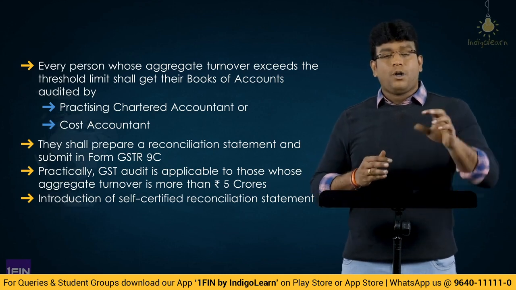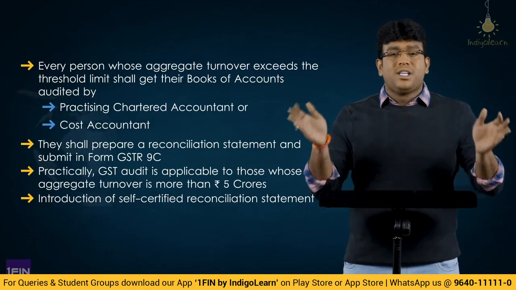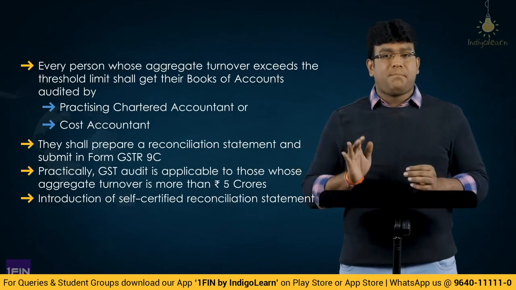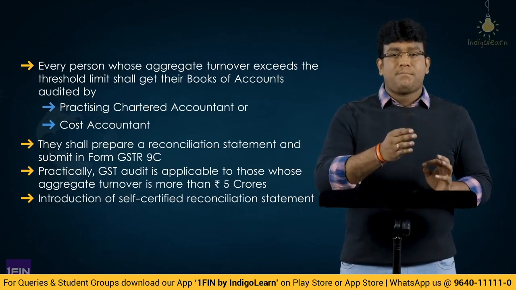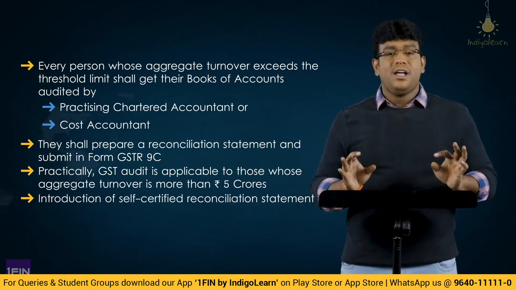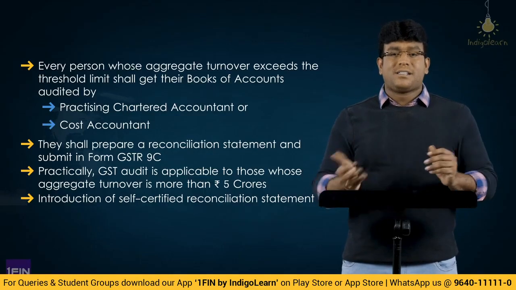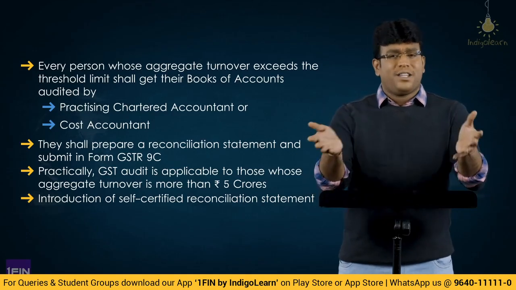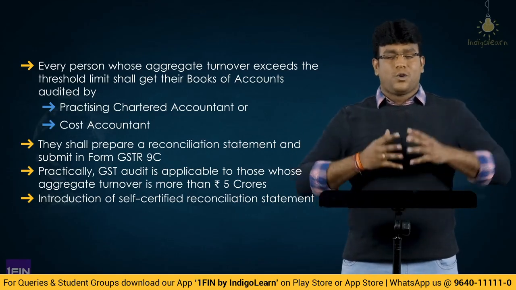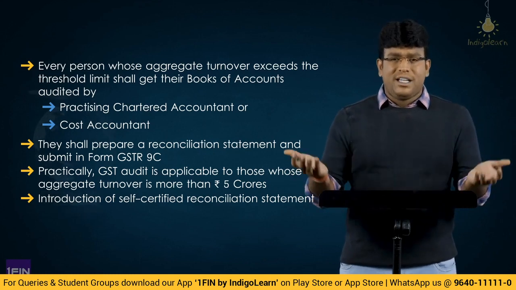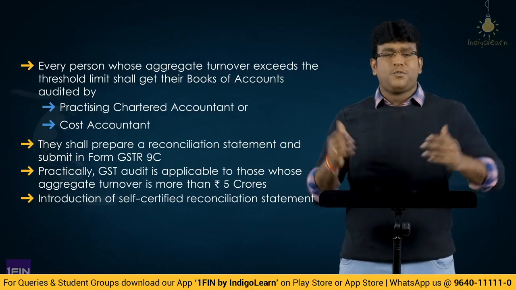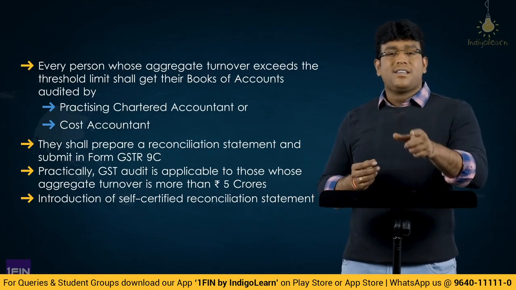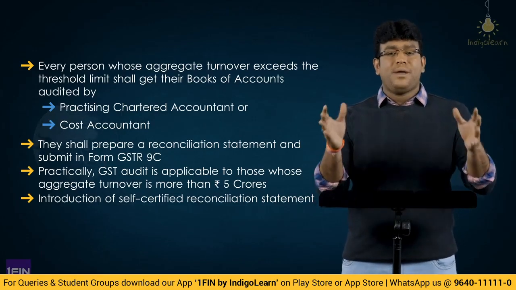In fact, as per law, you might find the figure 2 crores, but practically it has been enhanced to 5 crores. And the government has also come up with a proposal where they are planning to remove this GST audit and introduce a concept of self-certified reconciliation statement in GSTR 9 itself. That means they are planning to remove 9C, and in GSTR 9 itself the taxable person will prepare a reconciliation statement and self-certify. Of course, for that also he will require the services of a chartered accountant or cost accountant. Generally, he will not do it by himself. He will definitely seek our support and we will support him, professionally, no doubt about it. Clear? So this is the story of section 35, accounts and records.